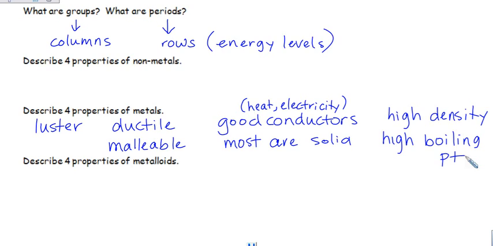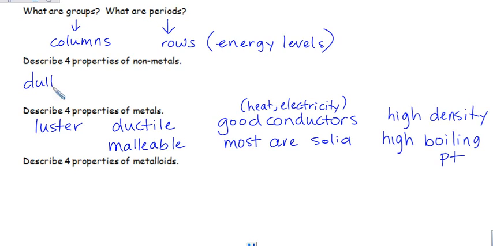I think that gives us a good list. That gives us a good starting point. The words that come to my mind when I think of metals. Which means then that nonmetals are kind of the opposite. Nonmetals are not shiny. They don't have luster. In fact, I usually think of them as being pretty dull. Not that they're boring. They're not dull in that sense. There are some nonmetals that are very cool.